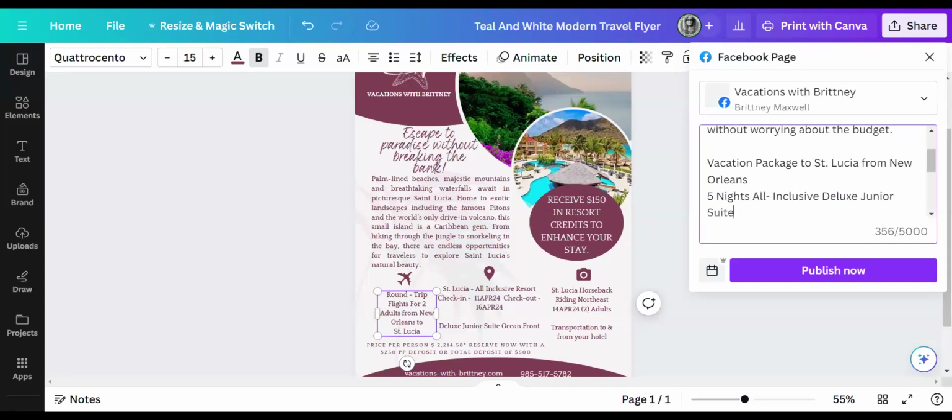So we have 5 nights, all inclusive deluxe junior suite. Let's put the oceanfront as well.